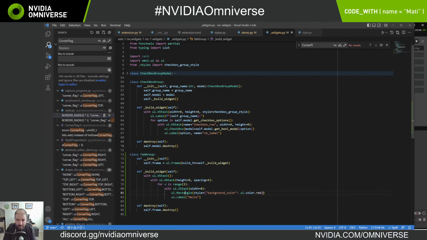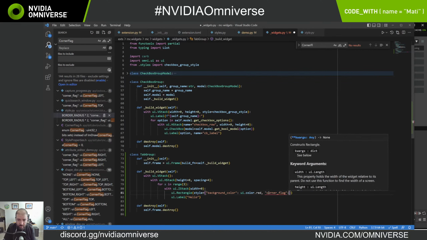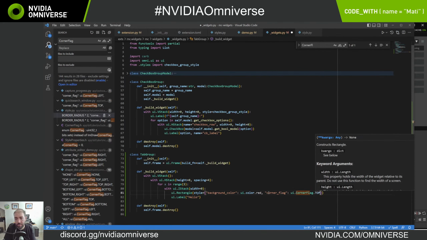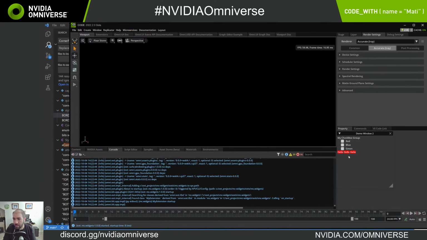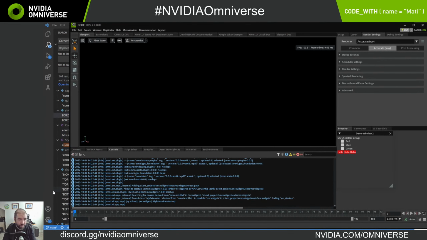We can style this rectangle further with corner flag, UI.corner flag.top. And I think I need to do a border radius, right? That's what they did here, pretty sure. Border radius. So we'll do that.